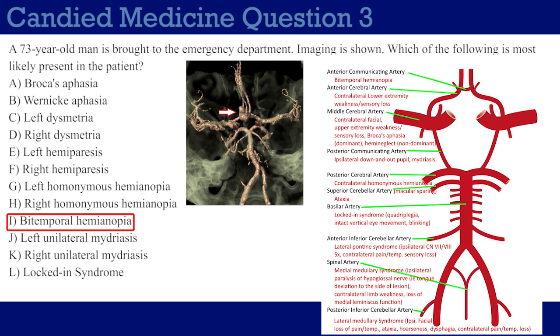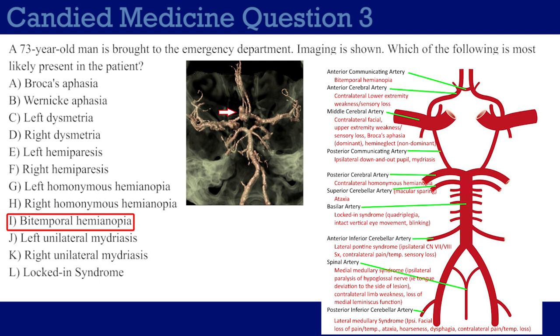So for anterior cerebral artery and middle cerebral artery, you tend to remember those together because they both cause weakness and sensory loss in the contralateral extremity, but for the anterior cerebral artery, it would be for the lower extremity, and for the middle cerebral artery, it would be for the upper extremity. And of course, in lectures, they like teaching this with that one homunculus image or whatever.